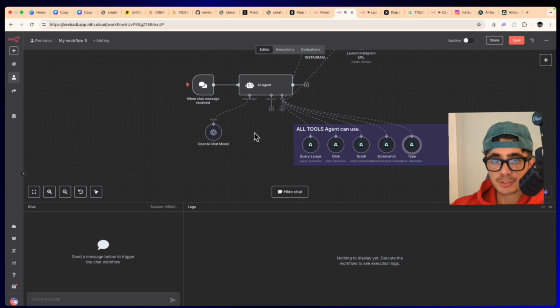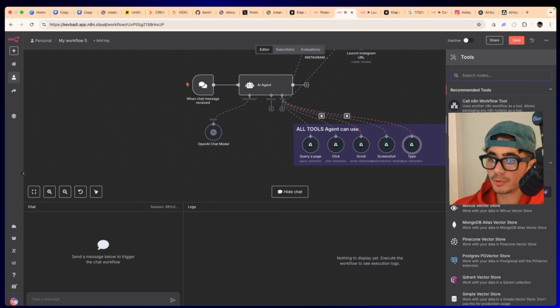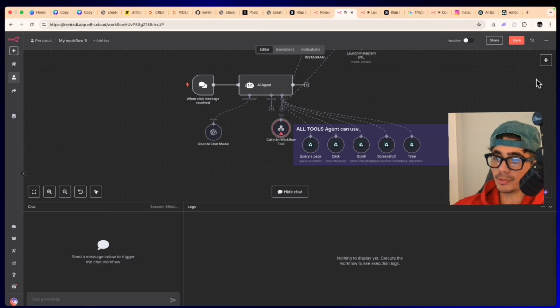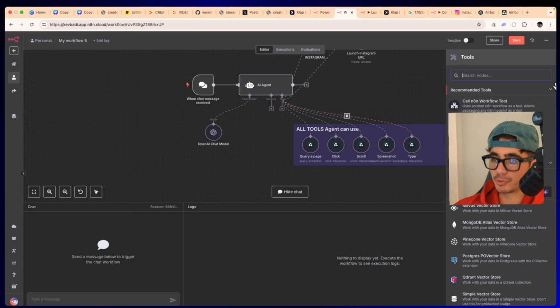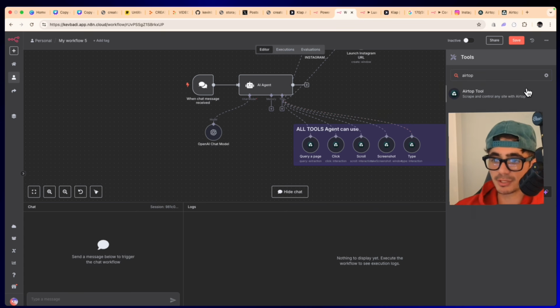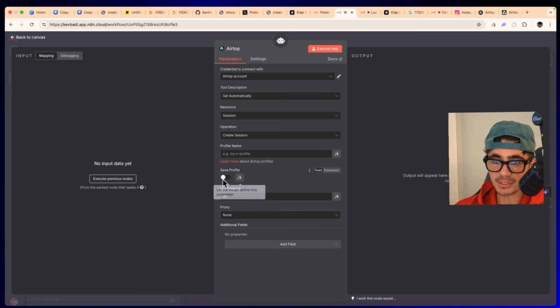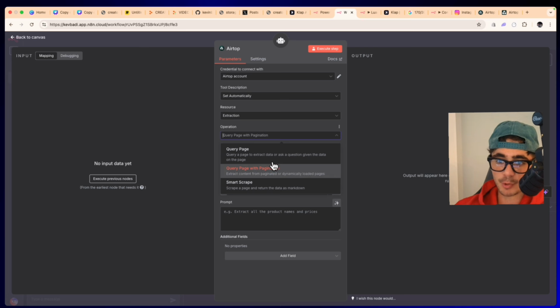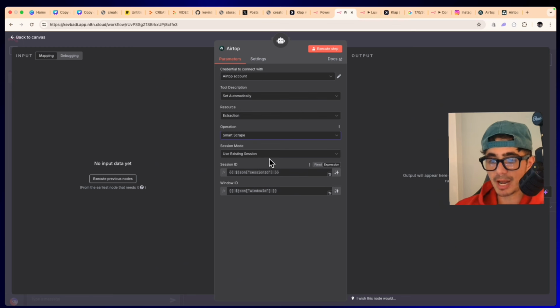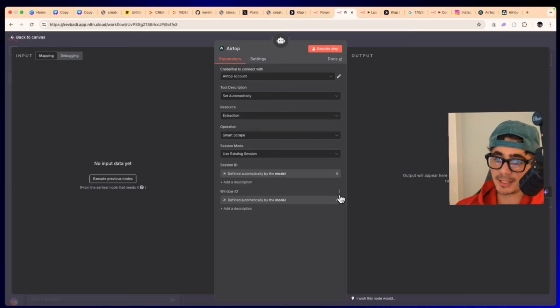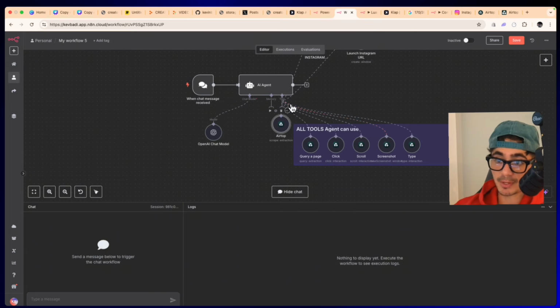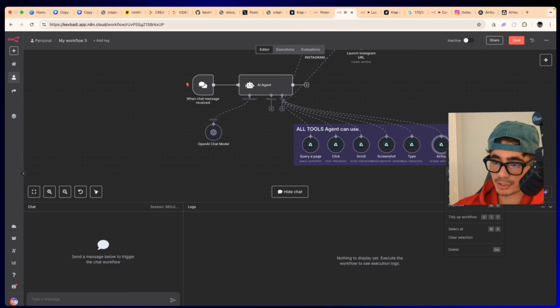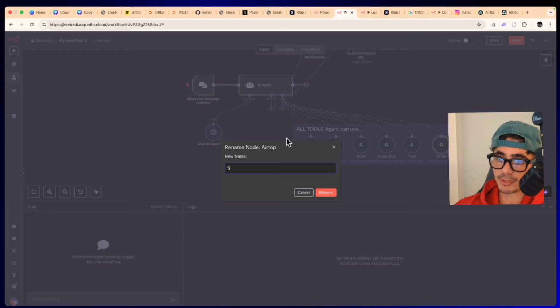Now we have query a page, which is just asking about one page. But what's really cool about Airtop is that they have a tool called Smart Scrape. The Smart Scrape tool allows you to scrape multiple pages without having to access all the pages. It's pretty gnarly. So in this use case, we're going to go resource, extraction, and query page. Instead of query page with pagination, we can do a Smart Scrape, and it just grabs all of that data and marks it as Markdown. Markdown is a format that our AI models can understand very easily. So if you're scraping a lot of things, you would want to use the smart extraction. But if you're just scraping the information on the screen, you can use the square.